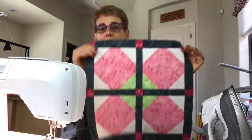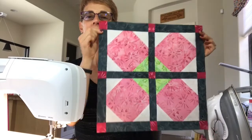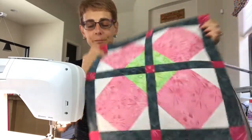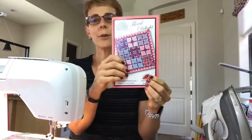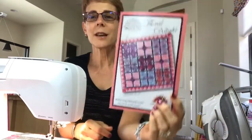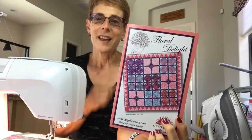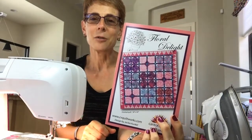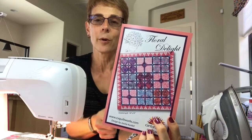I'm going to show you how to make this cute little block. It's from one of my patterns. It's called Floral Delight. And if you look at the pattern, it looks like you've got 9 blocks of flowers with different centers. It's a really sweet block. You can do an entire quilt, and I especially love my border on this quilt.